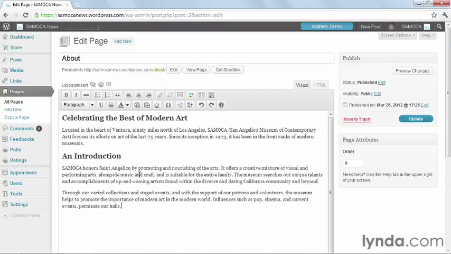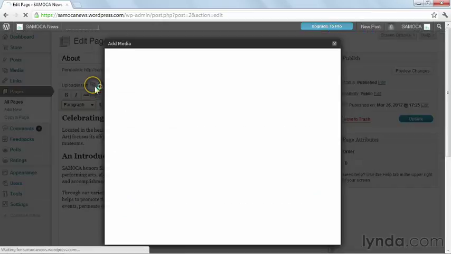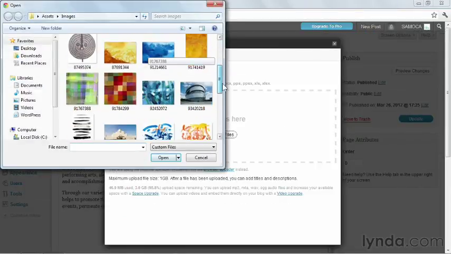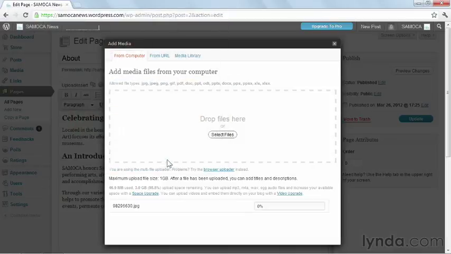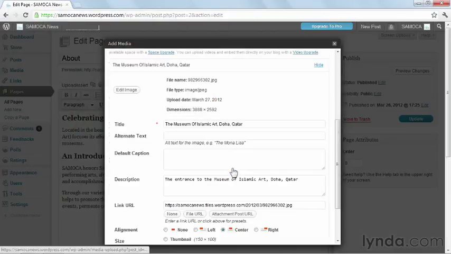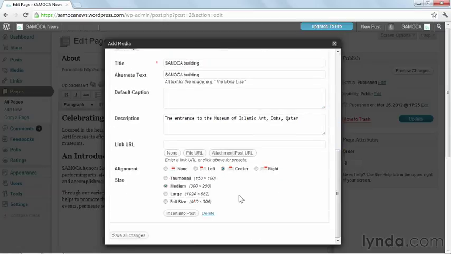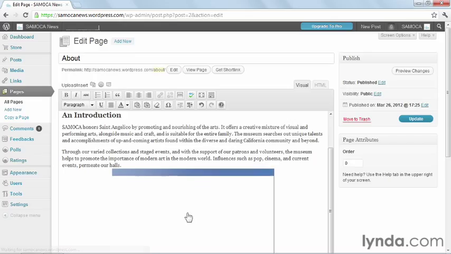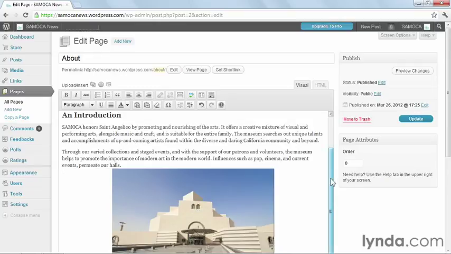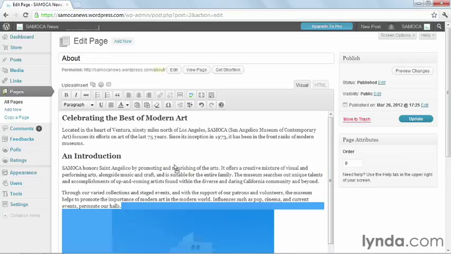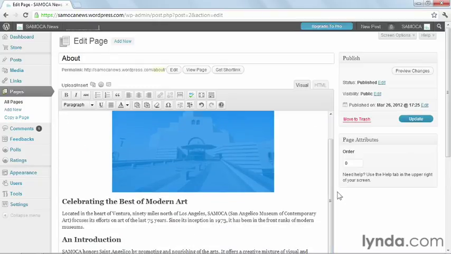Finally, I want to add an image to this page. So I'm going to go to Add Media and select Files and find an image that I want to use. I'll make sure that the title and the alternate text is there. I'll leave the caption blank, take away the link URL, position it center and full size, and click Insert into Posts. Now the image appears at the bottom of the post, but I want it to be at the top, so I'm going to slide it up here, grab the image, and pull it all the way to the top, like that, and then we're good to go.